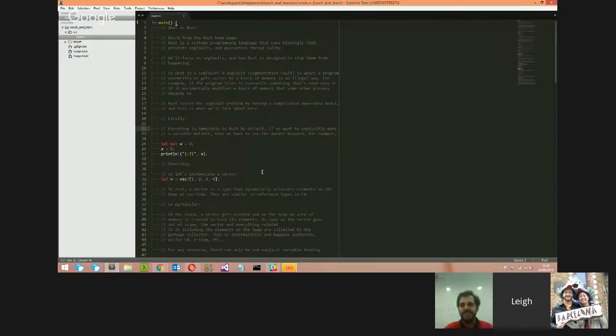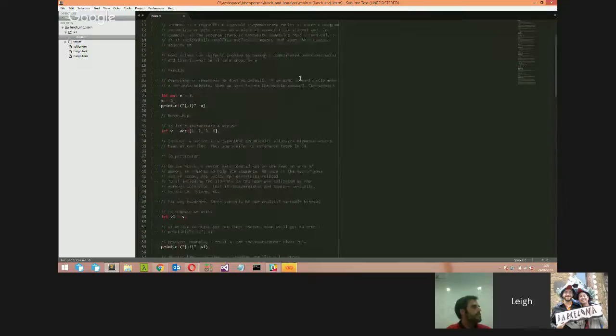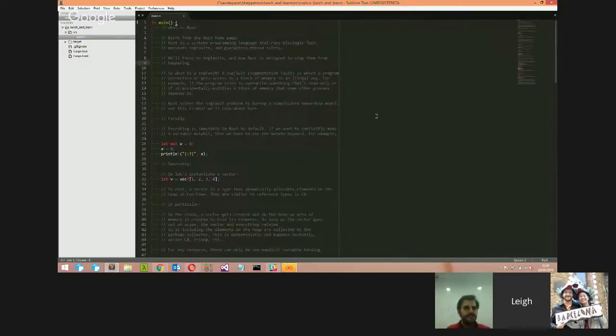Okay, so Rust. What is Rust? I was going to do something a little bit different today. I think originally we were going to be talking about making some kind of model in Rust, how to do withdraw, deposit and transfer actions on this. But last minute, I decided that the hardest thing about Rust is how to declare variables and what the ownership model is like in Rust. So to help me, last night I wrote this lovely little commented file, which I'm going to take you through bit by bit.